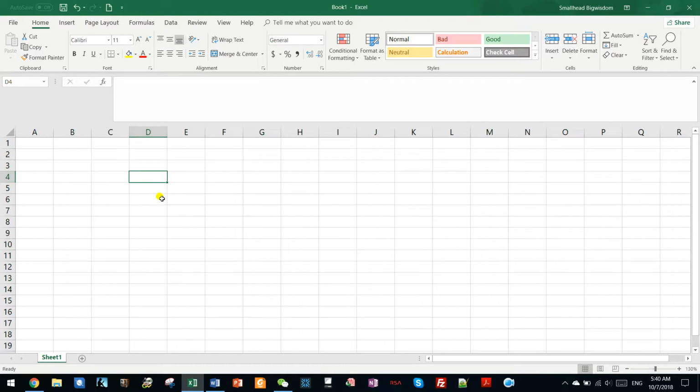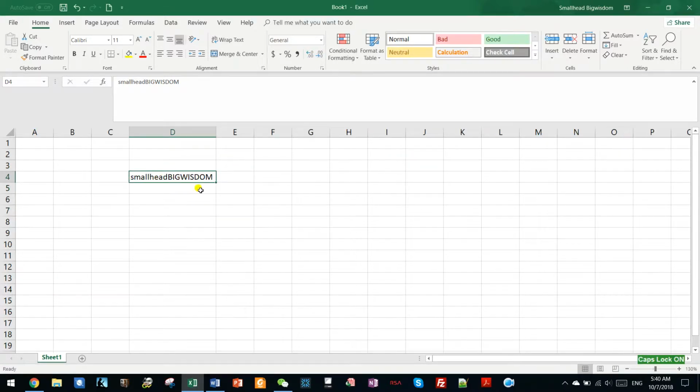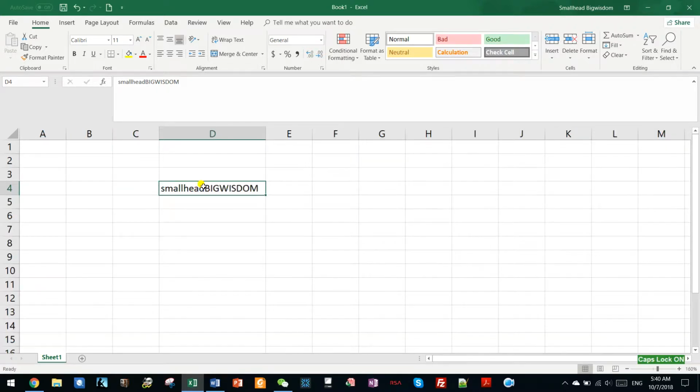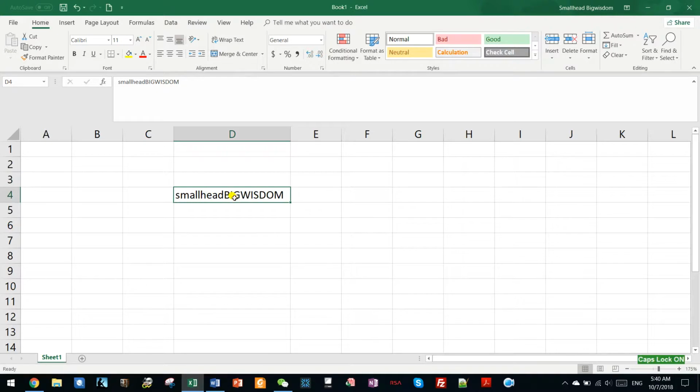So when I enter text, for instance, small head, big wisdom. If it's too long, I can double click to automatically fit the text in that cell. If I want to modify, there are several ways.